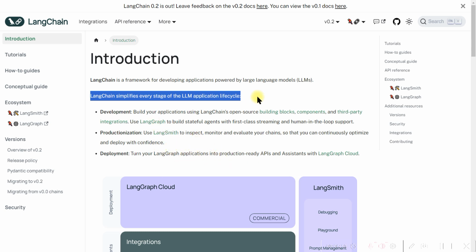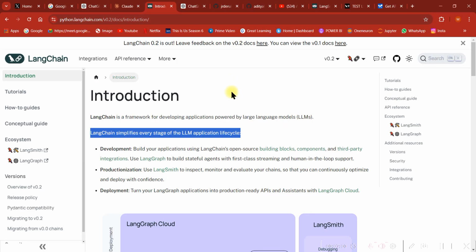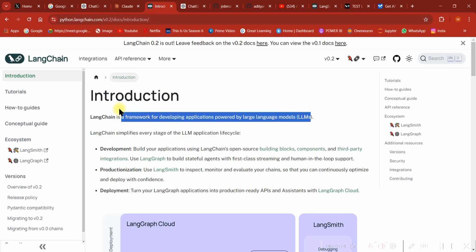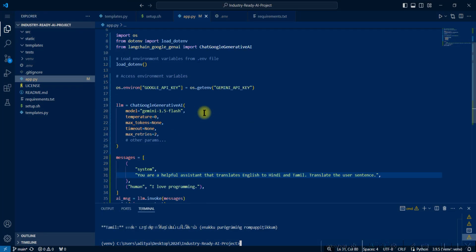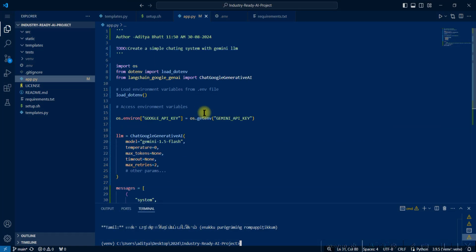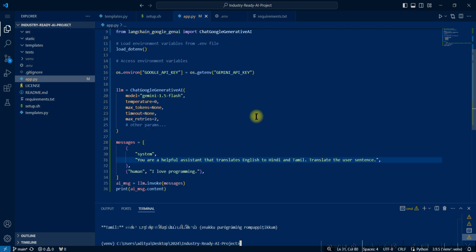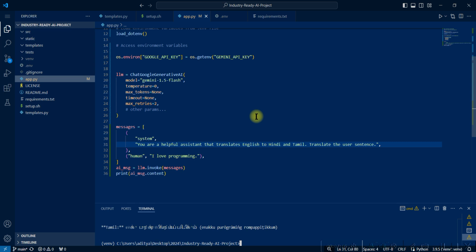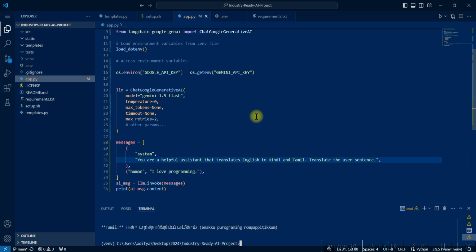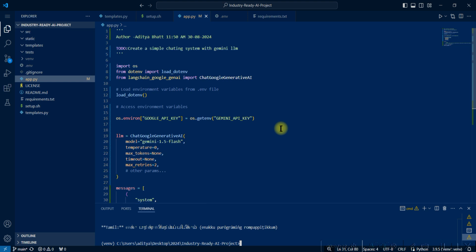It really helps us to get in there. I won't say it's super simple to use, but you are able to see how simple it is to call the LLM. Soon you would see some more use cases where LangChain is being used. We are creating more nice systems, so just stay tuned in this series. I'm building it step by step so that you can understand every process in an industry ready AI project.